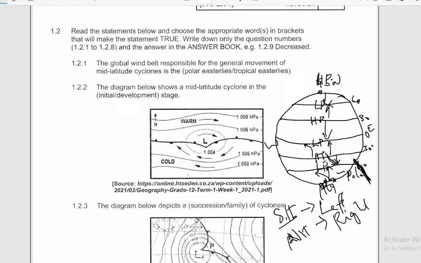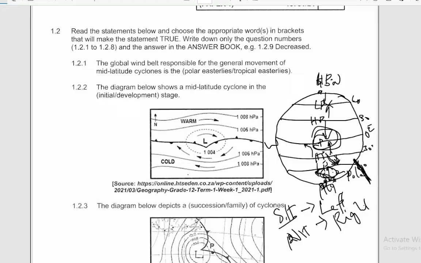This air mass coming from the north is a westerly wind, and this one is a polar easterly. They cannot mix and they are split by the polar front. And that polar front is the one that is responsible for the formation of mid-latitude cyclones. So, if we are looking at these two, tropical easterlies, they do not have any effect on mid-latitude cyclones. They are further to the north here. The tropical region is around here. These ones, they don't influence mid-latitude cyclones. But the most definite response is these polar easterlies.